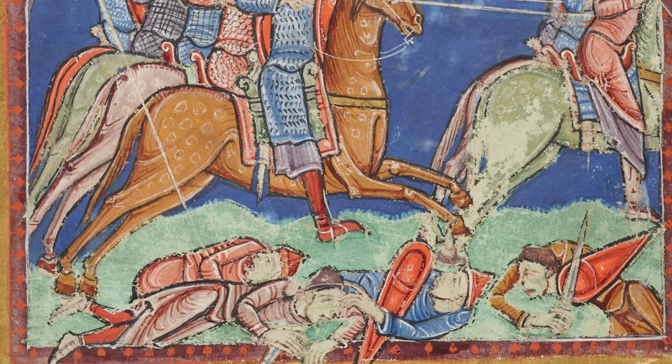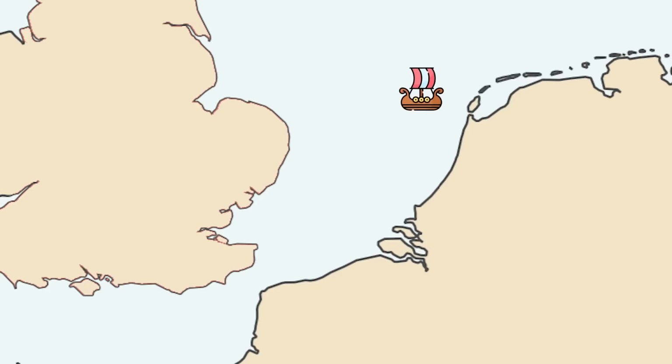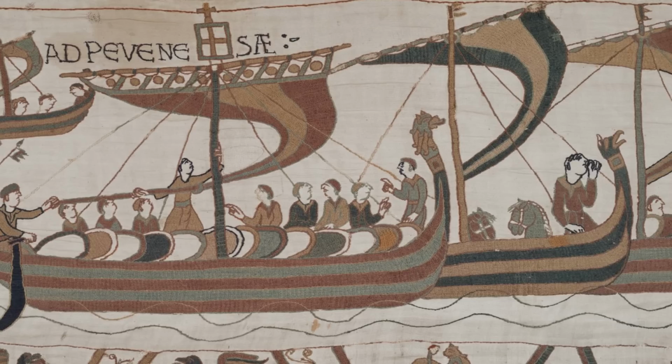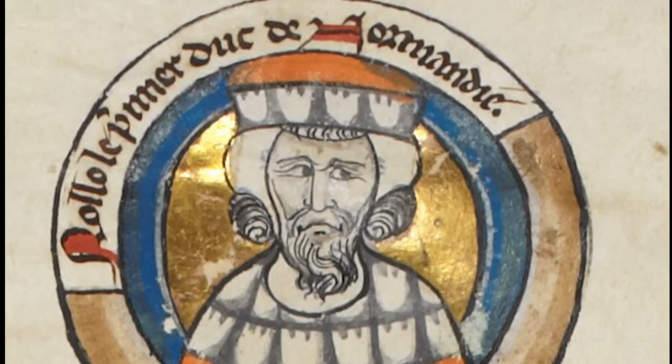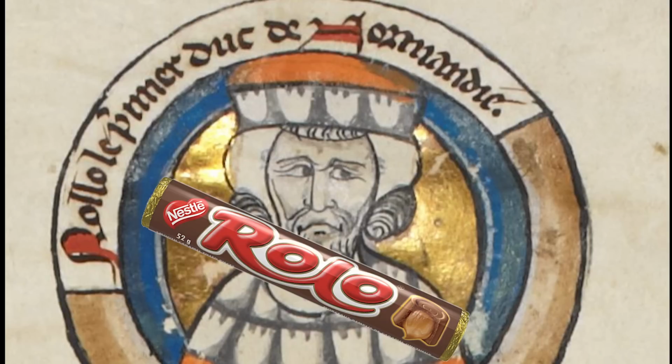usurper William. The rebels marched on and captured York, defeating the Norman garrison. It was the heaviest loss the Normans suffered in England. Now at this point it's worth mentioning that the Normans themselves were actually Vikings. In the 9th century, Vikings began raiding and then settling in northern France, becoming known as Northmen, Norman. William the Conqueror himself was a descendant of Rollo, who was the first Viking ruler of Normandy.